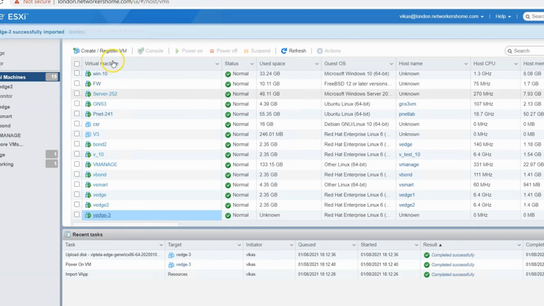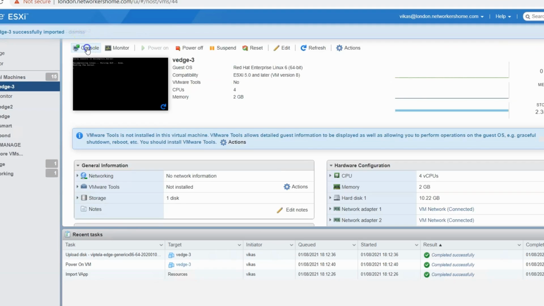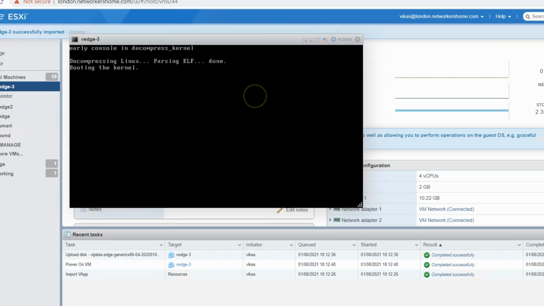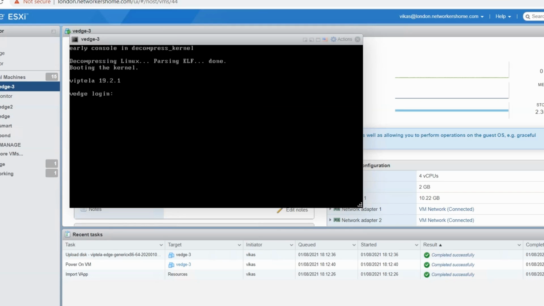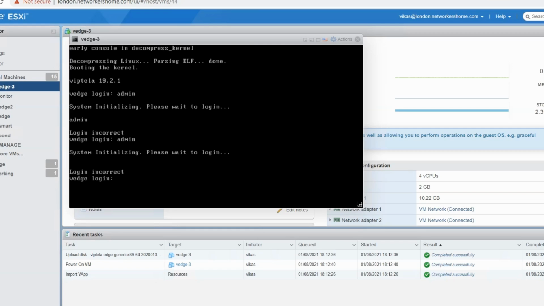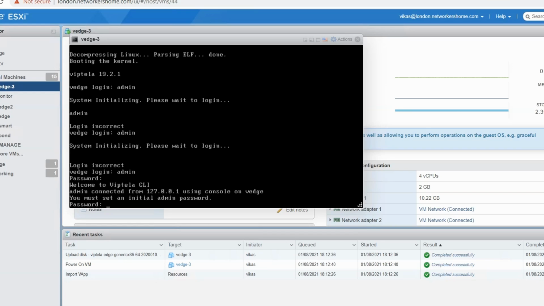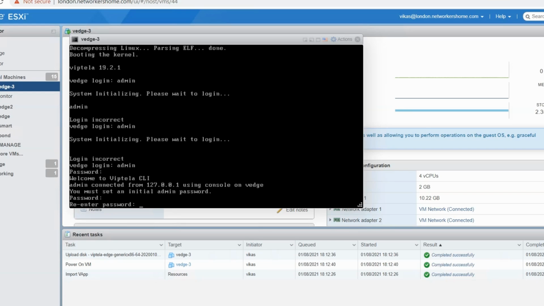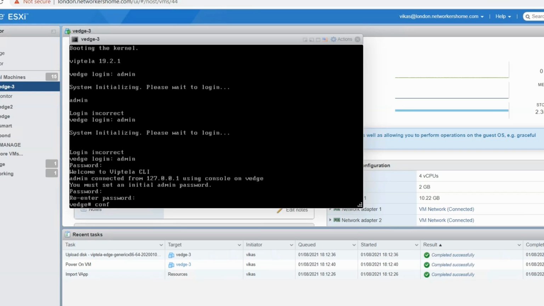Okay, it's up, and we'll go here. I will do a basic skinny configuration based on my lab, but the steps are going to be basically common for anybody else, provided some of the values will change. It will take a couple of more seconds because it's initializing. The first thing I have to do is reset the password, or set up a new password for it. Now I will do the skinny configuration.